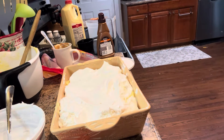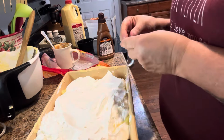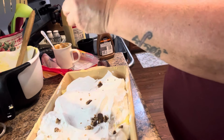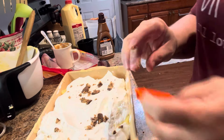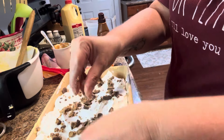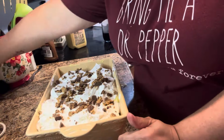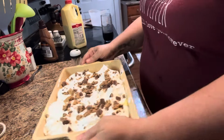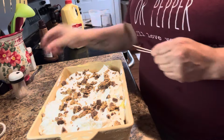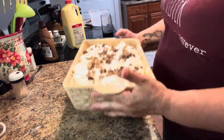Now, for the final touches, some more Reese cups. Wash my hands. That's what it looks like. We'll stick a couple of toothpicks in this end so we'll know that there's no caramel. So there's our dessert. We'll put this in the refrigerator.